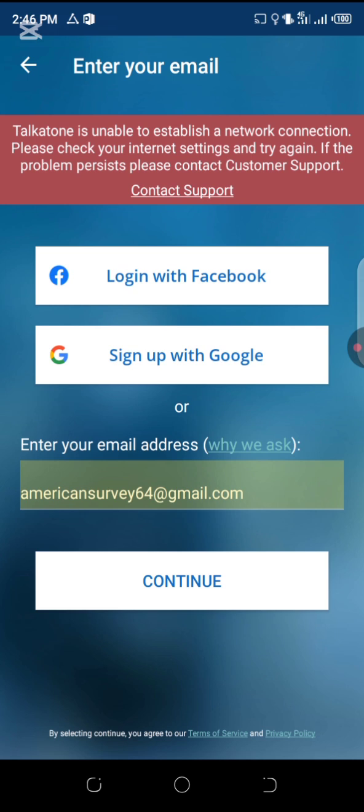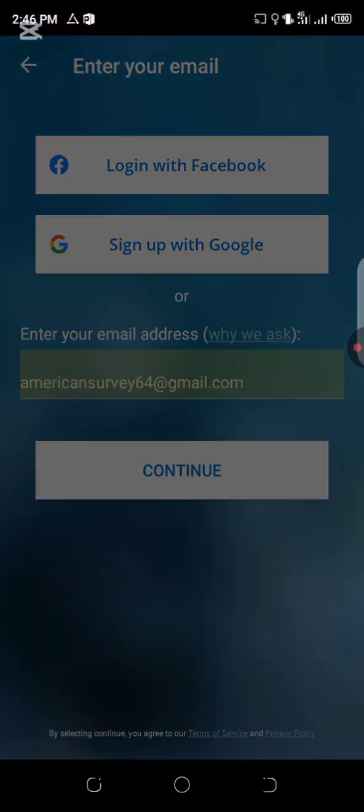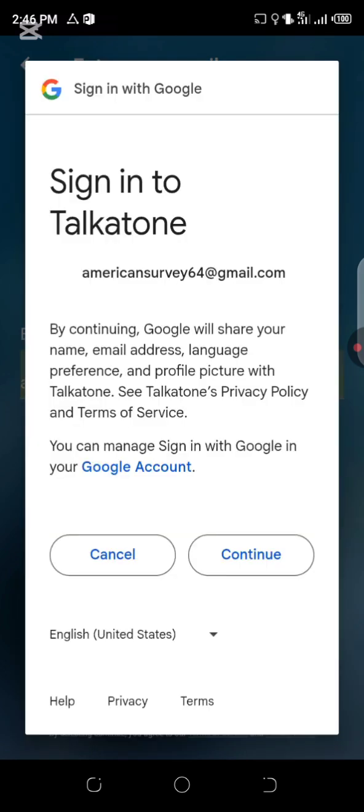So the reason why this is already happening is because you can only use one account on one device, and I have already opened an account with my device. So since this didn't go on, let's see if it's gonna work. But if it does not work, I will just sign in. Yeah, that's what I'm gonna do because I already had an account and their security is very strong, right? So let's continue. Let's see where it will take us to.